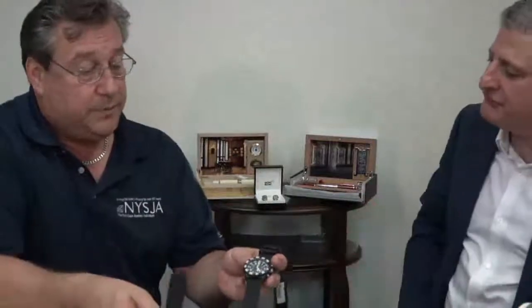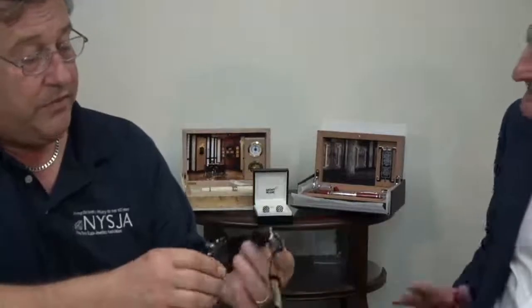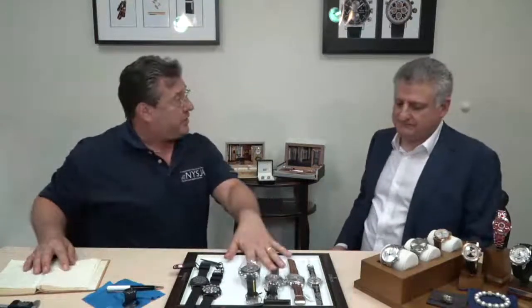And to add to what you're saying about how light they are, you could really wear three on your wrist and still not feel the weight of one normal timepiece. No, and it's a chronograph, and it feels like it could almost float if you dropped it in the water. We can't test it right now, but a great watch for an entry level or for that graduate, senior, as you wish. Moving on to a little bit, we also had a request for Graham.